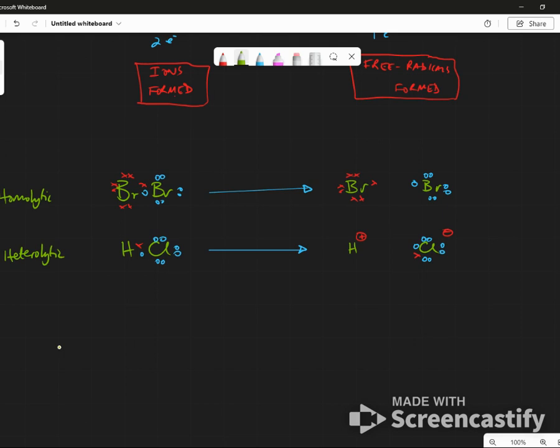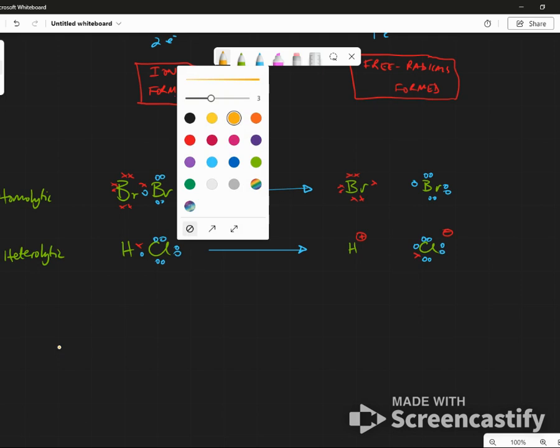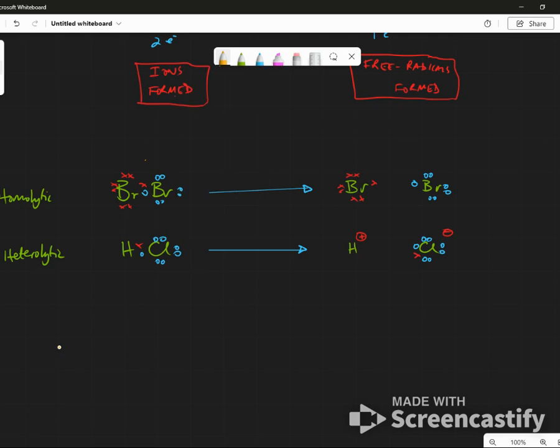Now let's use the curly arrows. What color shall I use now? Orange, I think. Now, one of these electrons goes on to there. Let me do that again, because the way I've done it is weird. We say this electron goes there, half head curly arrow, and this electron goes there. And we end up with 2 free radicals. We could write these as Br dot and Br dot. So far so good?